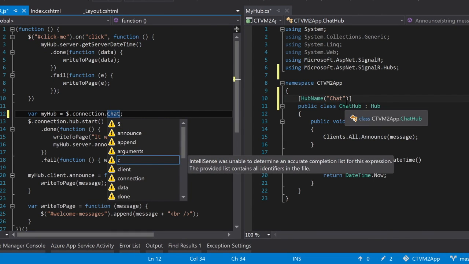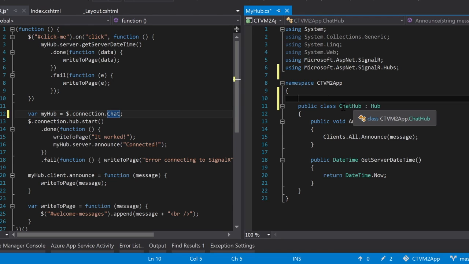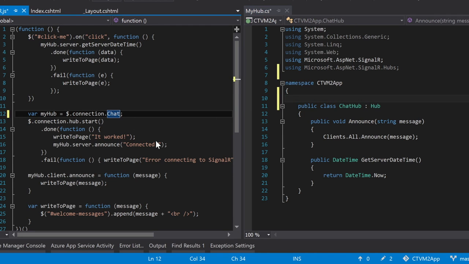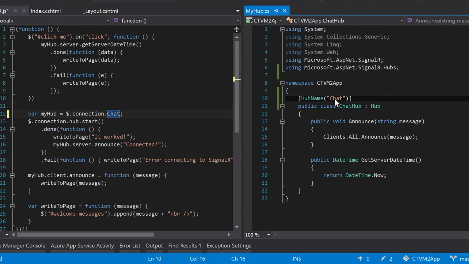That's different than just using the class name, because it would automatically be converted to camel case and we would have chatHub with a lowercase c for chat. So you've got to keep that in mind when you are using these attributes. My recommendation is just to try to make everything as natural as possible. Since it's common to use camel casing with JavaScript, leave the hub name lowercase, and then that will keep everything working as you expect. And then back on this client side, put that as lowercase.